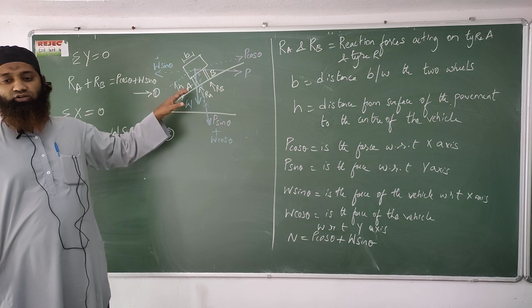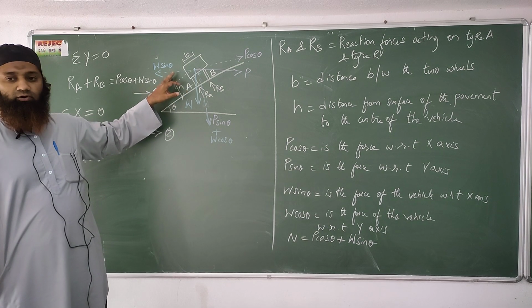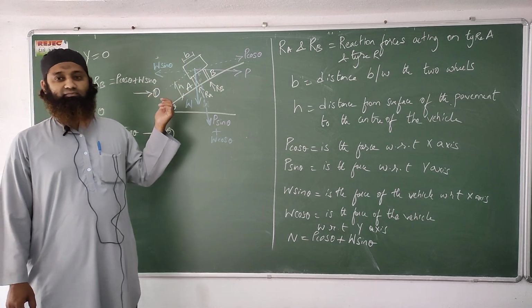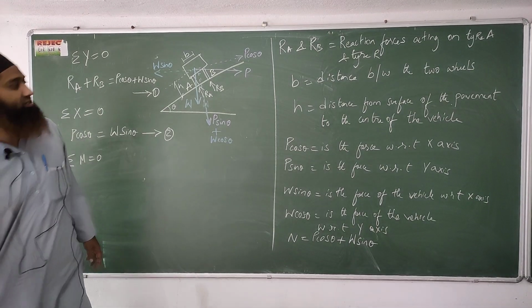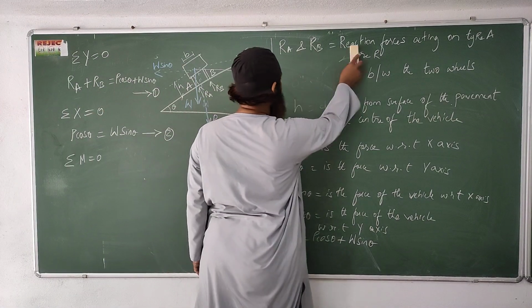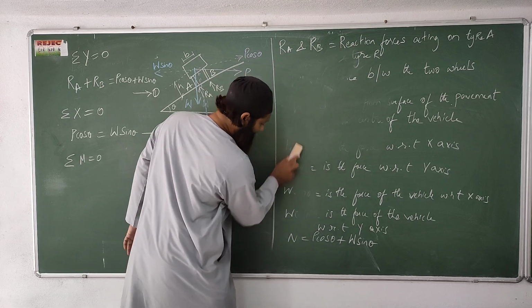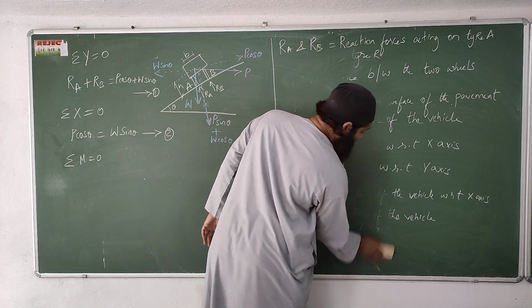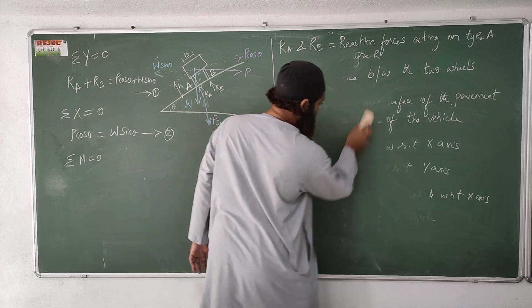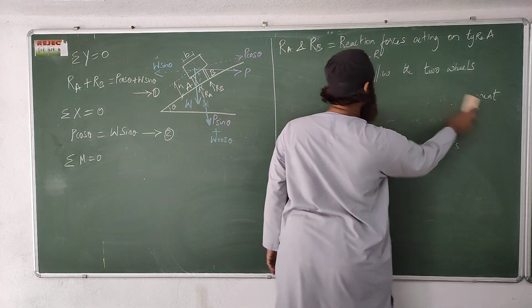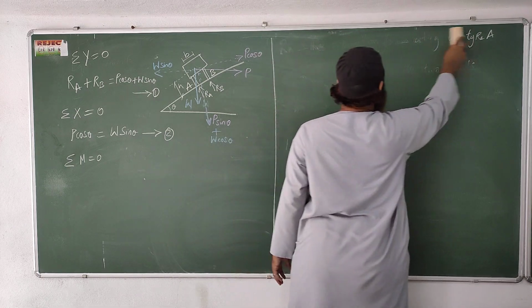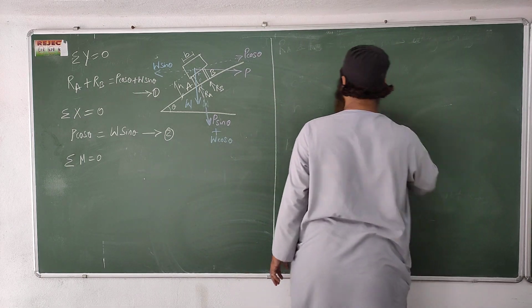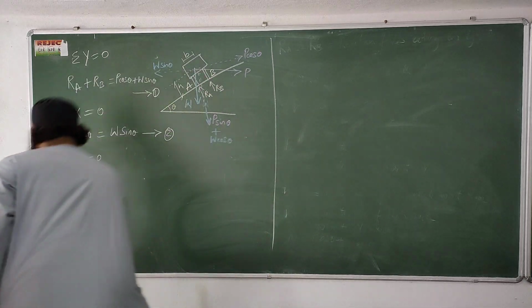Sigma m is equal to 0. We have one force here, W sin theta. Let us see all the forces that are acting here. I'll take this moment about the tire B. We'll see what the different forces are and what the perpendicular distance between those forces will be. Once we specifically write these forces, after equating, we'll get some equation. We'll substitute those values and see what equilibrium equation we are getting.